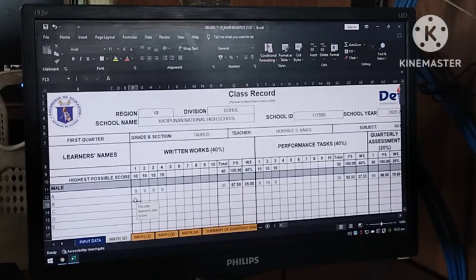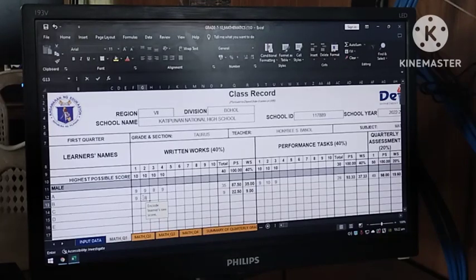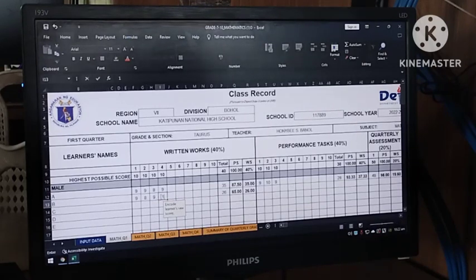Then you just type the following scores of your students. You click the column, then you just type the score of your student.